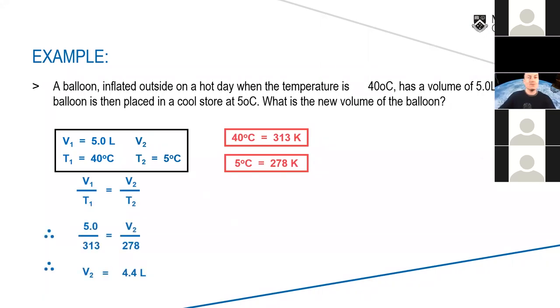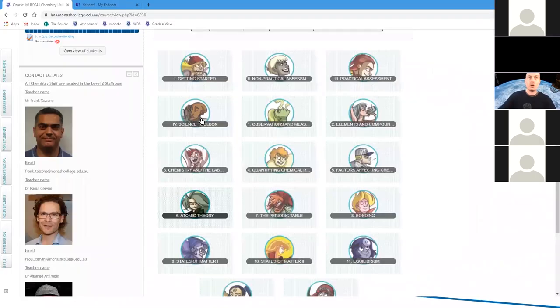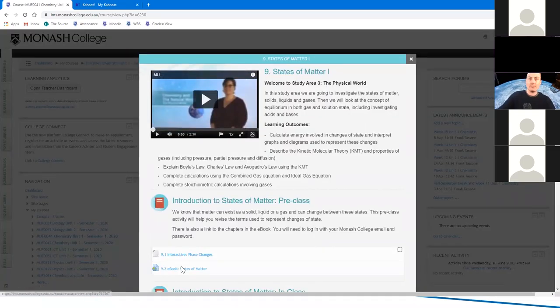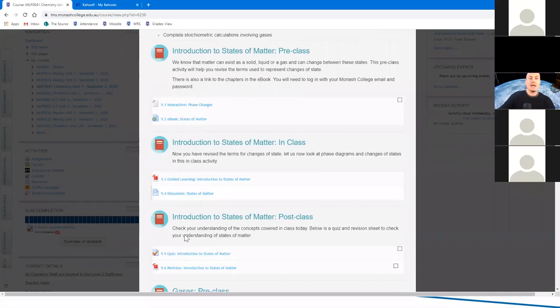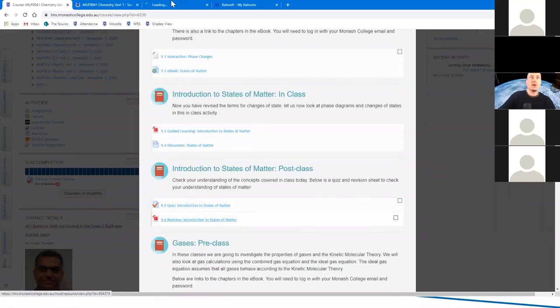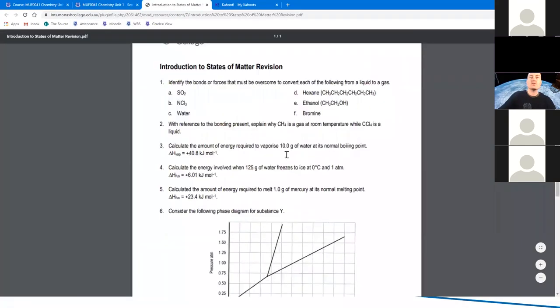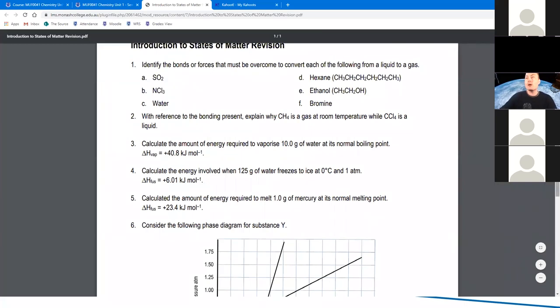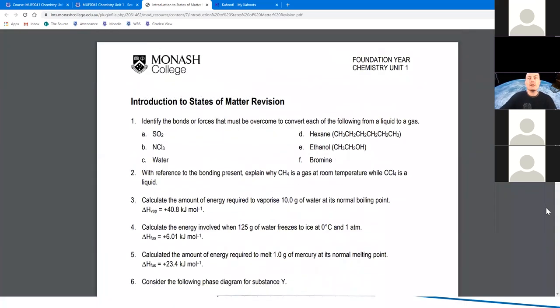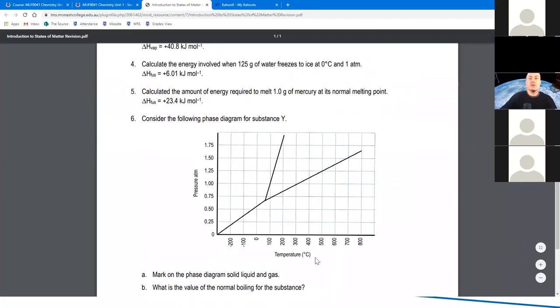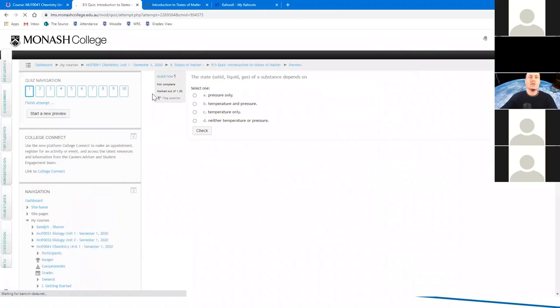At the end of the lesson, you would then go into Moodle. I'll just show you where your homework would be. Your homework would be in here. So it's actually states of matter, number nine. And in here, you would then have a quiz. So this is your quiz. You've also got revision questions. The revision questions look like this for this topic. This is a typical thing I might ask you to do at the weekend, weekend homework, for example. It's one page with questions like this. What is the phase of the substance under these conditions? You look up from a graph, you answer that question there. I like to print these for the students as well. And here is a quiz, which you would also do every week, 10 questions, and you can try it as many times as you need, but you're expected to get a very good score, because there's no real time limits and you can reattempt it. So you're supposed to get a very good score in these.